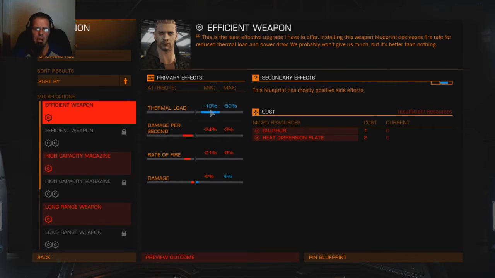Thermal load, all right? So it's 10% minimum of what? Of its base running line? What's its base running line? Okay, max is -50. Again, I take it this cuts the thermal load. Damage per second, okay. So in the minimum, it doesn't do much. Max, so it actually doesn't do much for that. Or your rate of fire, it would appear. And at the very least, it does less damage. At the very most, it does more damage.